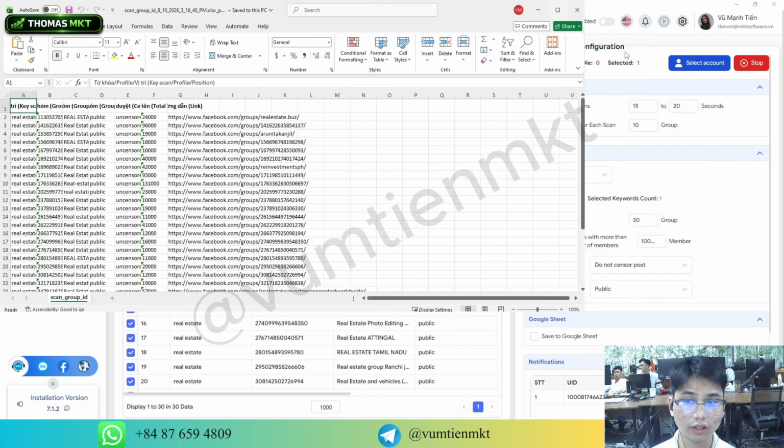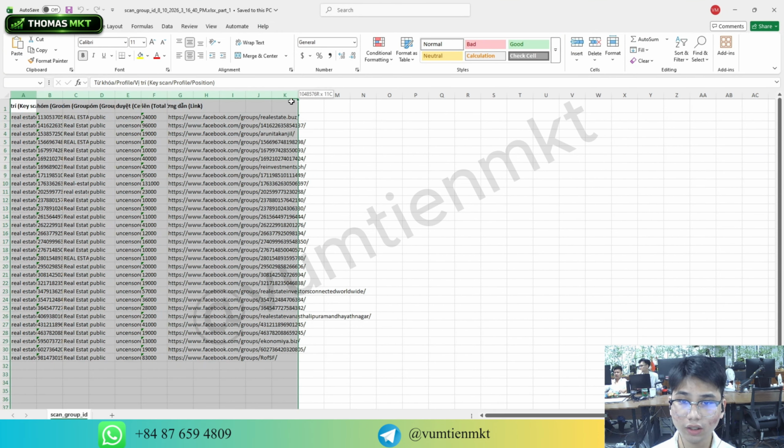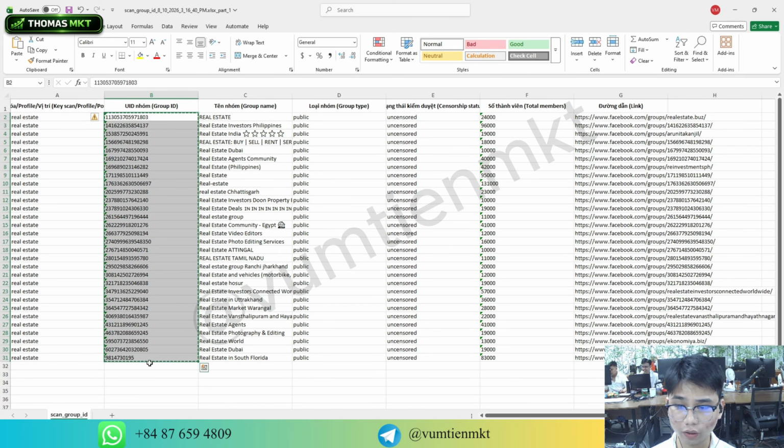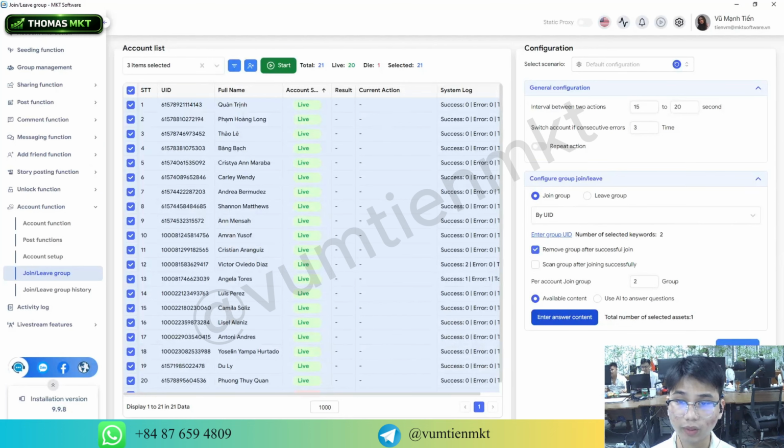As you can see on the screen, there are a great many groups for you. So next I will join these groups, or I can post directly into these groups, because as you know, they are unmoderated. So once you post, it's almost immediately approved. That of course also depends on the quality of your accounts. I'll copy these groups. After that, I will go to another section of ours.